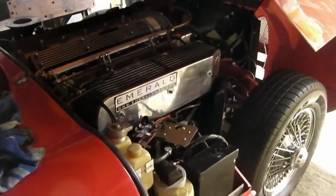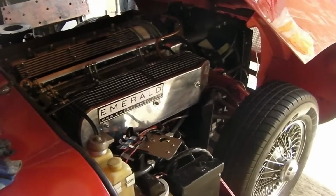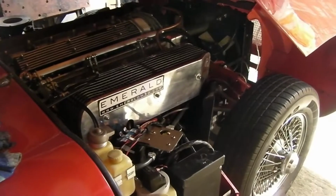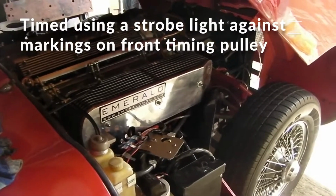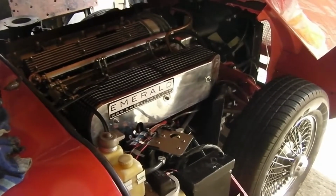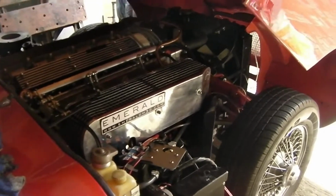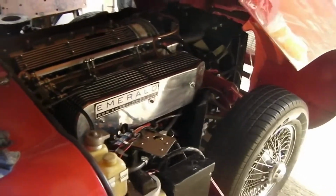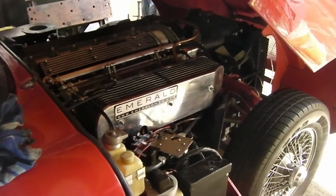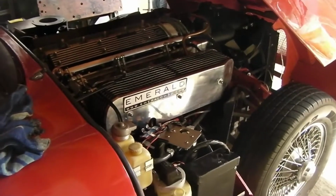Okay, the last thing to mention about this is that as soon as you get the engine running, you do need to adjust the timing, which involves plugging it into your laptop. The software comes with the Emerald kit. You plug it into the ECU and then you set your ignition timing. This is currently set about 9 degrees before top dead centre. Once I've done a few miles on it, it will then need to go on to the rolling road to be mapped properly. And again, one of the good things about the Emerald kit is that it comes with 3 maps preloaded, which is basically normal road driving up to your track day fun.